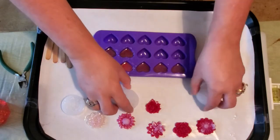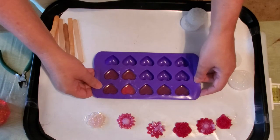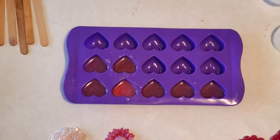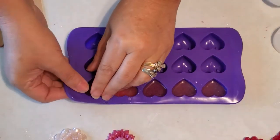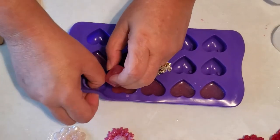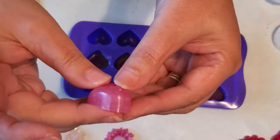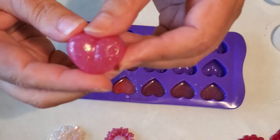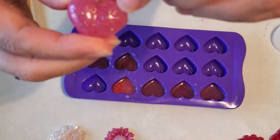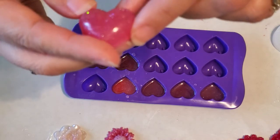Let's see if I can, I'll move those up so that you can see the demold a little better, hopefully. Let's see if I can bring that down. Okay. Remember, I didn't fill these all the way up because these are such thick molds. I mean, look, I didn't fill this all the way up, and look how thick that is. This has this little indent that they did in the heart, I guess, because these are actually candy molds.